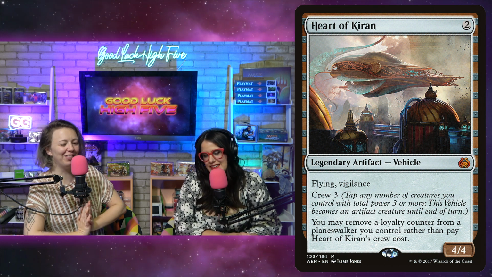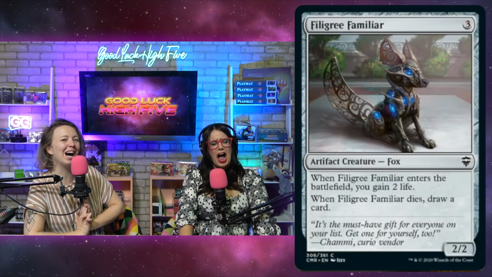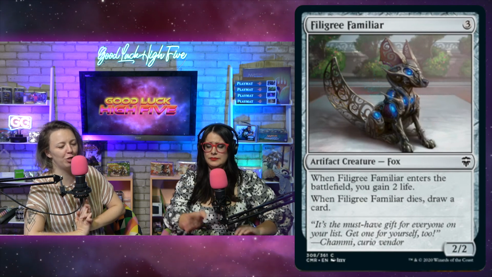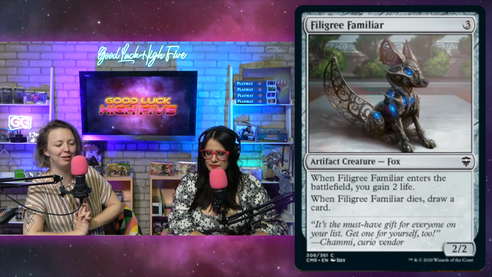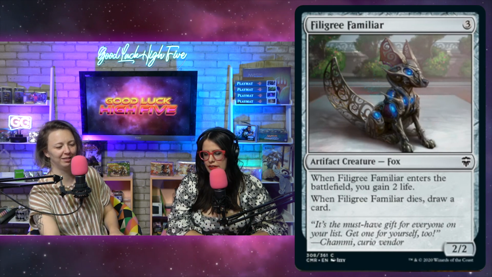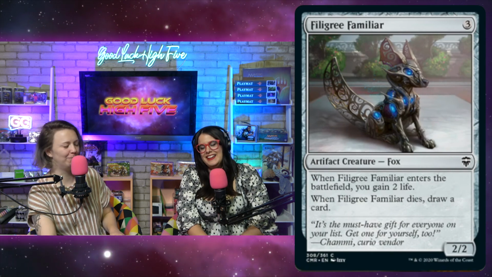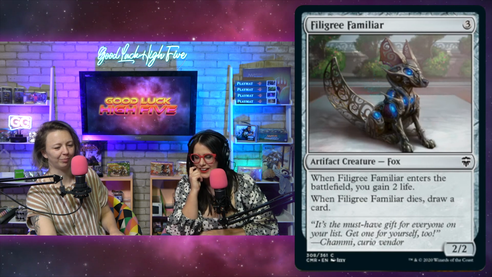We also have one of the cutest cards of all time. Also, so cute. Filigree Familiar. I love this card. It's a little artifact fox. It's a cute artifact fox. 3 mana for a 2/2. When it enters the battlefield, you gain 2 life. When it dies, you draw a card. Great card. Put it in your draft deck. Cute card. Great card. It's a Dr. Seuss book.